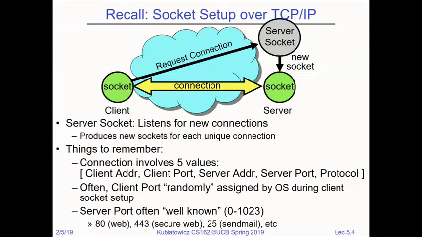Now, you can kind of see a little bit how those dynamic ports come into play. In fact, we're going to walk through the code that I flashed up for you at the end of the lecture last time. But typically a client says, I want to talk to this IP address and port. Get me connected. And the local operating system says, well, let me pick a port that's not in use for you to make sure that that connection's unique. So the local operating system uses one of those dynamic ports to help make those connections unique. So in fact, you could even have a client with a single piece of hardware, meaning one IP address, that has 12 sockets all going to the same other side. And they can all be kept unique because each one on the client side has a unique port. Okay? Everybody parse that?